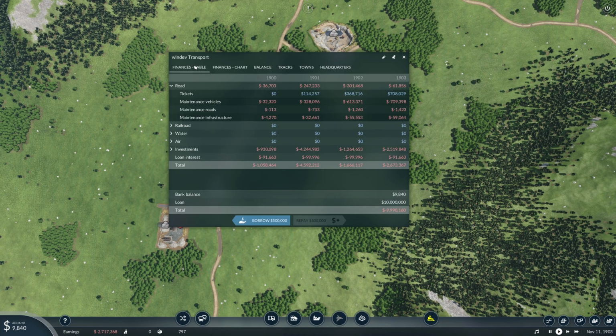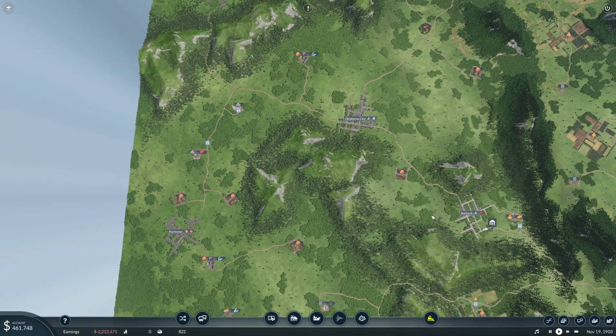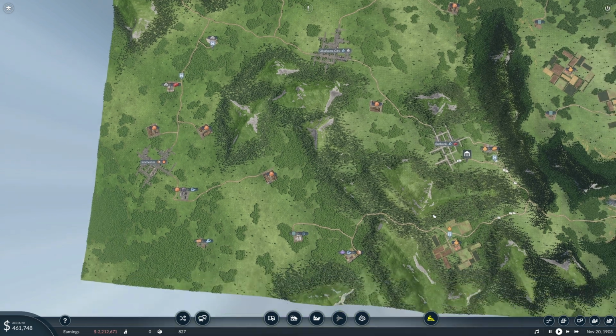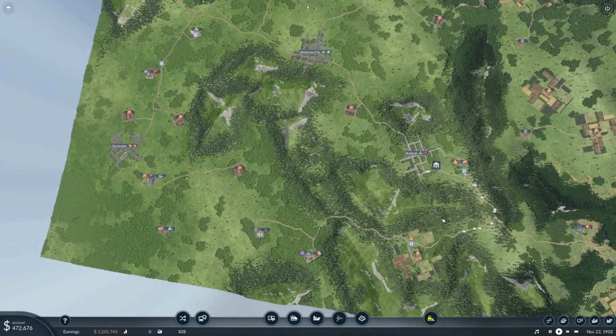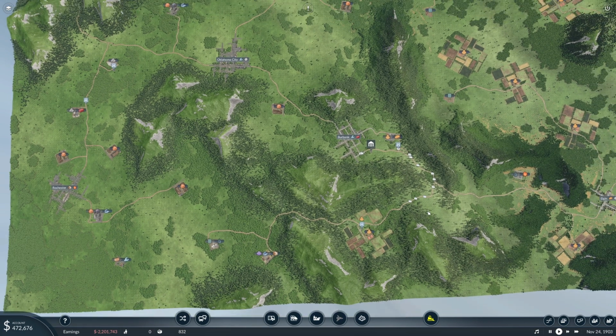So loans are not a bad thing. We started with a $10 million loan and we've blown through it. It's not the worst thing in the world to have debt. So I'm going to get an extra 500 grand just to cover our negative expenses. And now what I'm going to do is just let this run. So we're at 52 minutes, and that's the period I wanted to get to and show you the general gist. What I'm going to do now is press save.